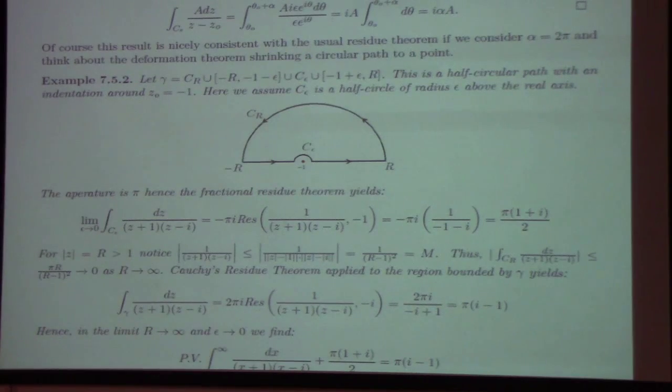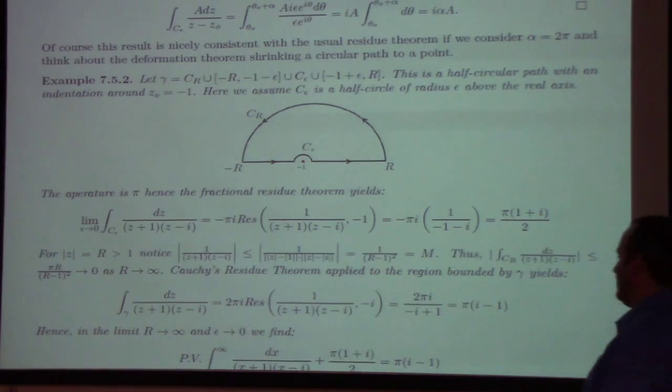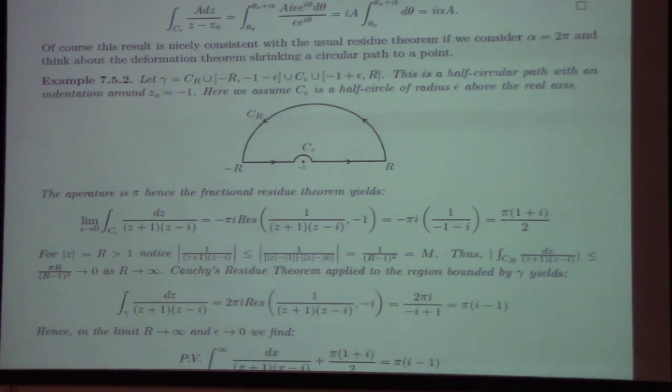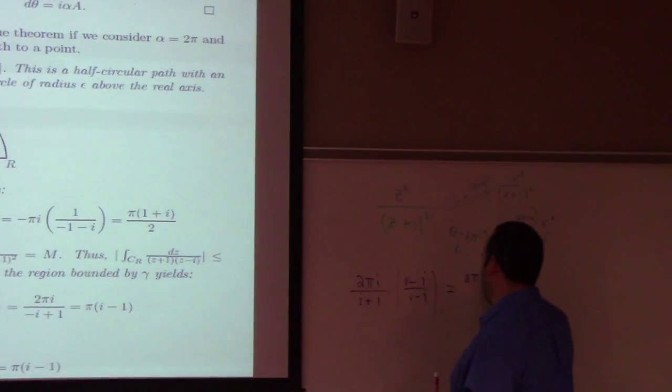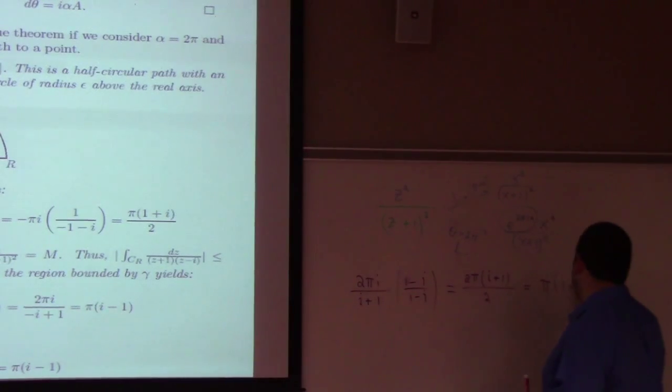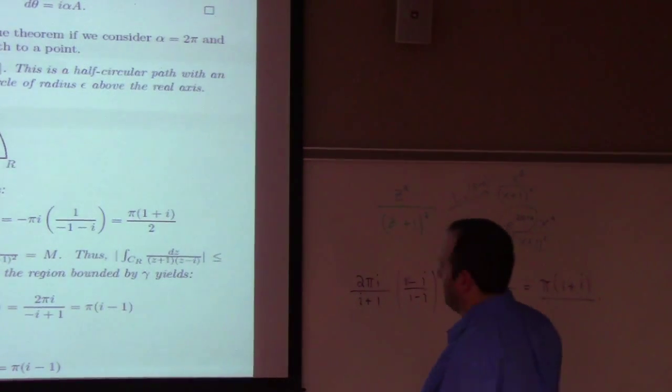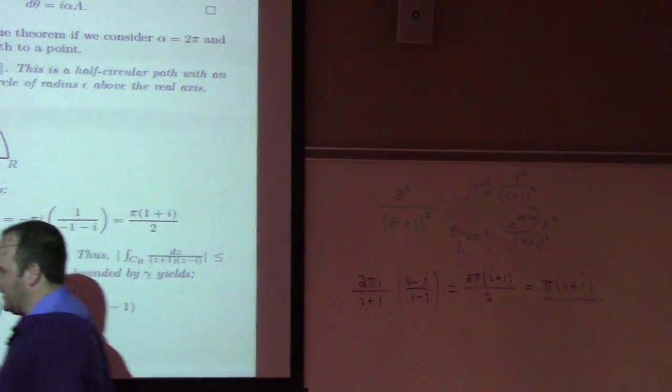This is a simple pole, right? So the way to calculate a simple pole, multiply by the corresponding factor and then take the limit. So yeah, I did. Dang. That should be i plus 1. Oh, man. Hopefully I made an even number of errors here. We'll find out soon. 2 pi i. I think that should be i plus 1, unless I'm missing something here. So to rationalize that, I do 1 minus i, 1 minus i, and that gives me 2 pi i times 1 over 2. So that's pi times 1 plus i is what I should get from that, I feel like. Oh, yeah, I made that error. I'm sorry about that. I got to fix these.